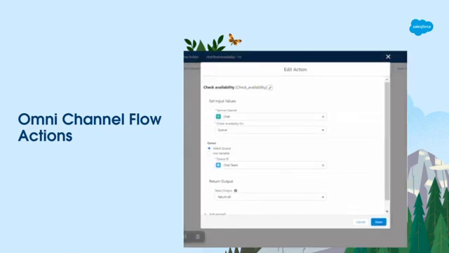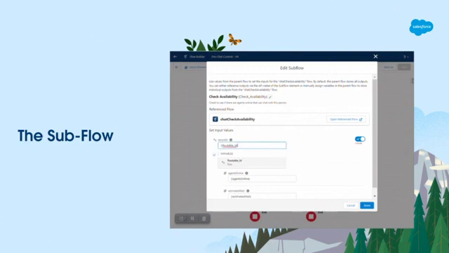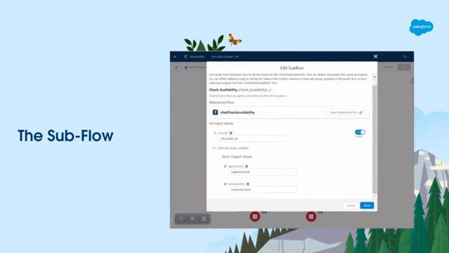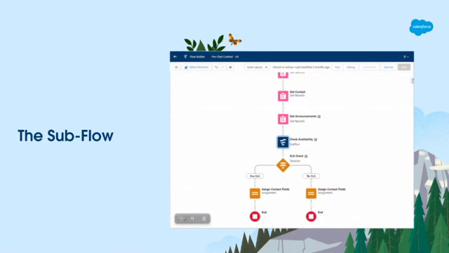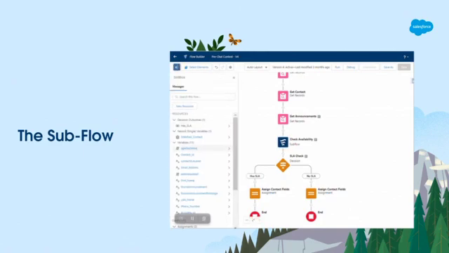That's a separate omni-channel flow. In order to use this, we need to call it as a subflow from our pre-chat context flow. Because it's never just that easy. It's never just one flow, but I do love a good subflow. So here you can see we're adding this as a subflow. We do have to pass in the routable ID. That's just the chat transcript that we're working with.